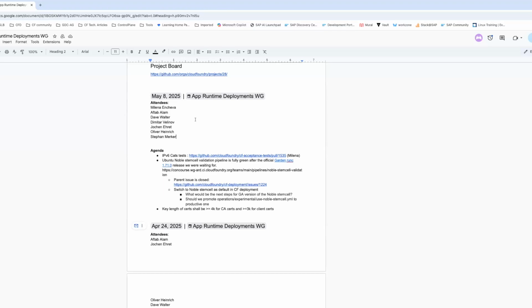So at that point, it's really tied to the version of the Bosch director that they've deployed with, because it's that CredHub that is tied to Bosch deployment, and that one is defined in Bosch bootloader. If you use the recent Bosch bootloader version, then you have a CredHub that supports flexible key lengths, but we don't know what people use to set up their infrastructure. If they set up Bosch and CredHub with other means, then no idea. So the question is, we could now offer an ops file in CF deployment. It would be a bit lengthy because we have to list all certificates and also maintain that.